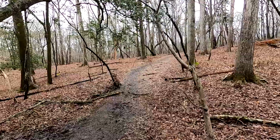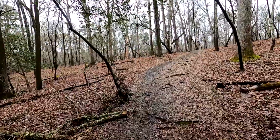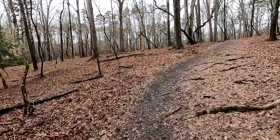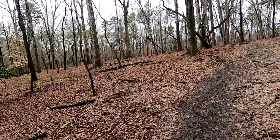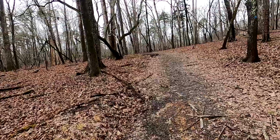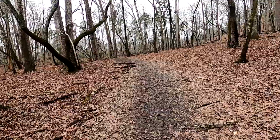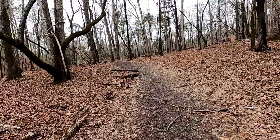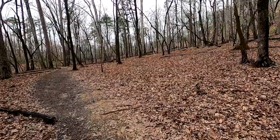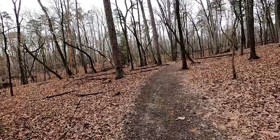There's a great app on trails, and I use that a lot, to put on your phone to find out where these trails are. I'll definitely have that in my description, with links and also some information on the app that you can put on your phone. And the app pretty much covers all the United States, and I think they also now do other countries that have wonderful trails to explore.